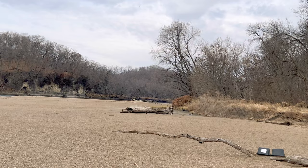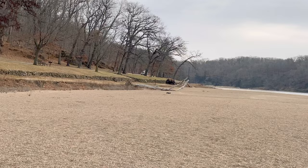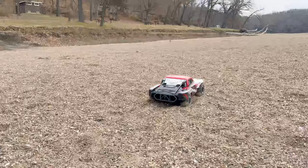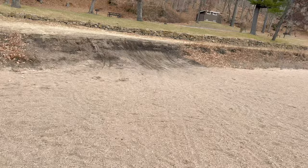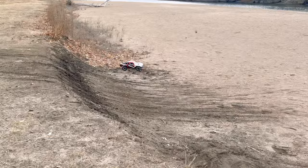Line her up with the ramps, little ramps. I want to hit this again. This is by far the best jump right here at this location. And you guys know I love to jump. All right, and here she comes. I'm pinned. Let's do that again.